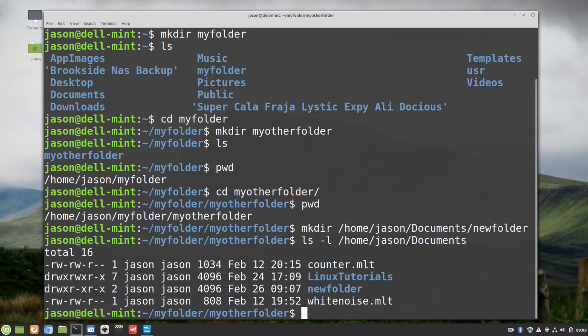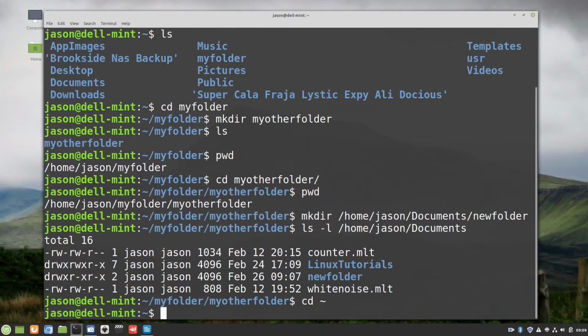But what if I wanted to make multiple folders within a folder without having to do mkdir for each one? Well, here's how you would do it. Let's say we want to make a folder in our home directory called files, and inside that directory we wanted to create another 3 folders. So let's get back to our home directory by typing cd space and then the tilde. And we'll start off by saying mkdir and a space, and this time I'm going to do a -p flag, which tells the command to make the next thing we're about to type as the parent directory, providing it doesn't already exist, by the way.